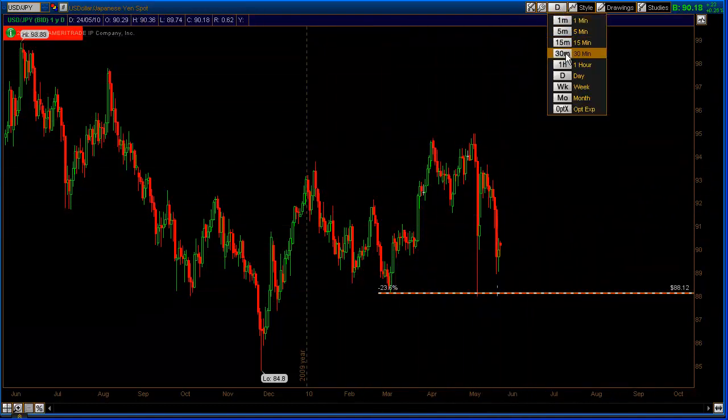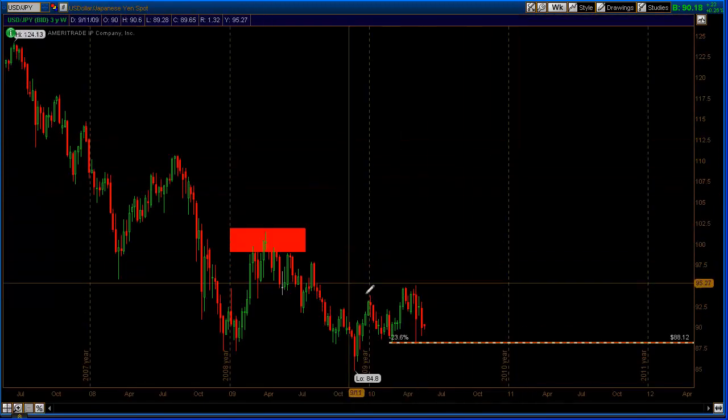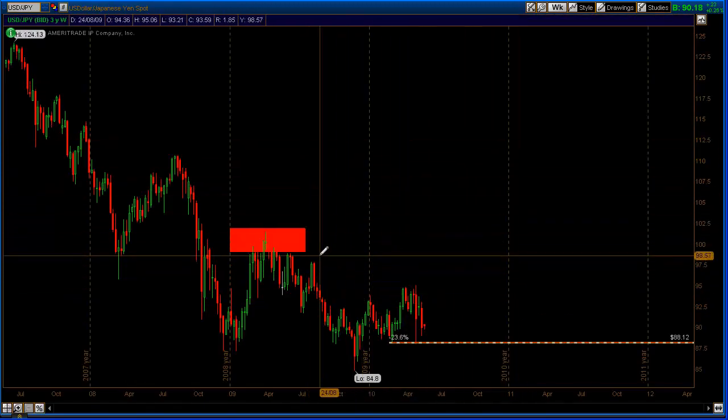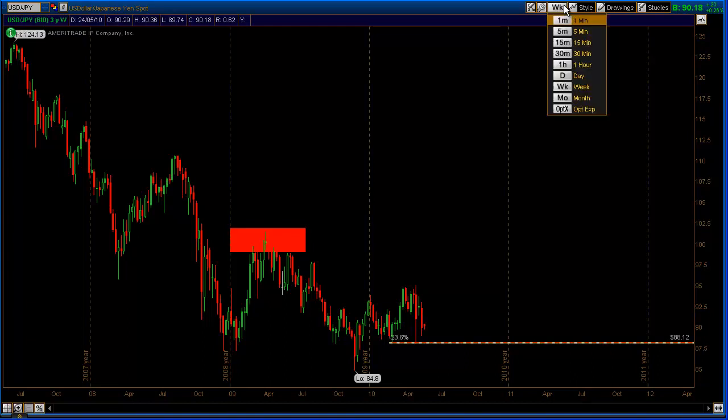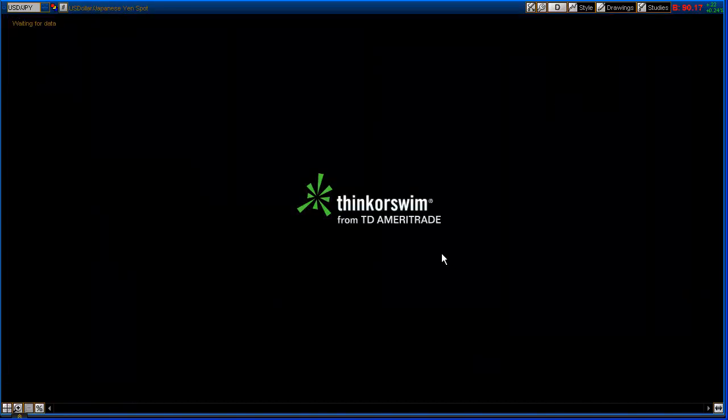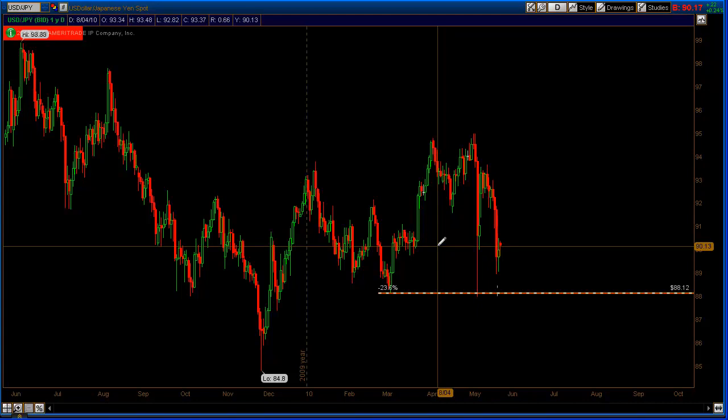There are the people that are trading it off of the weekly charts, the long-term traders. You need to know where they're going to be knocking this market down. You need to know where they have their stops in place in order to trade profitably. You also need to understand that there are smaller swing traders in the market, and they're probably trading off the daily chart or a smaller time frame chart than the weekly chart.